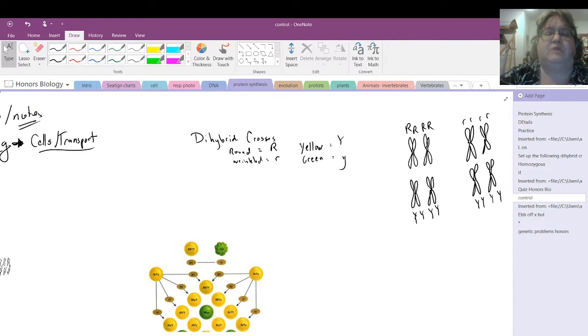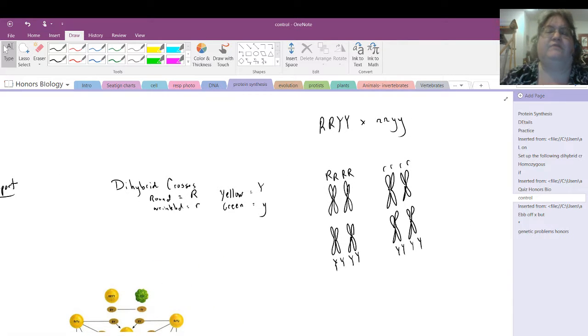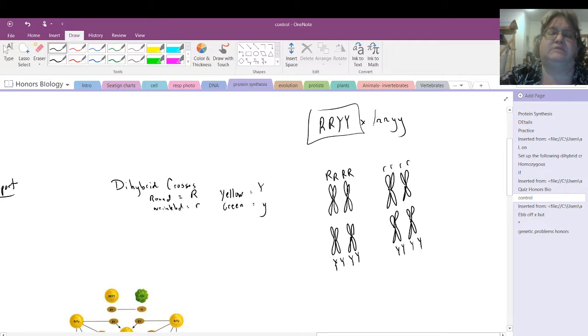And so these dihybrid crosses, this is a very classic example, and this is what Gregor Mendel did quite a number of his experiments with pea plants. And so in pea plants, if you have a round pea, that's dominant over a wrinkled pea. You could also have the pea color, and that would be yellow, which is dominant over green. So those are our symbols, big R, little r, big Y, little y. Now, if we just take a very basic cross, homozygous dominant for both traits and homozygous recessive for both traits, this would be one parent and this would be the other parent.